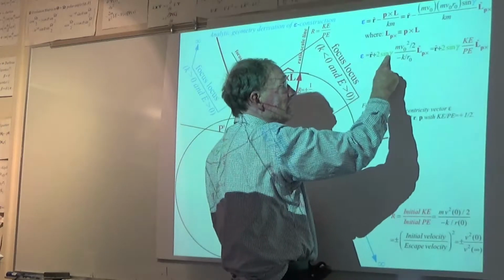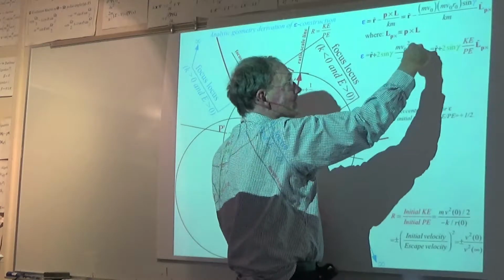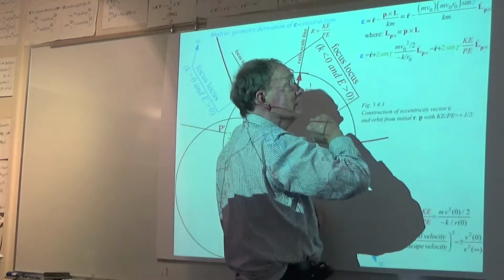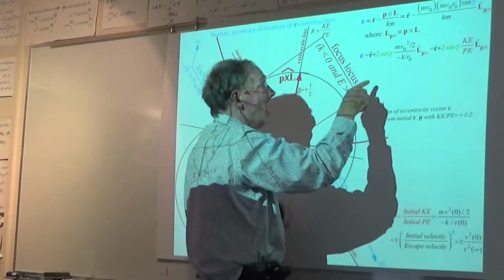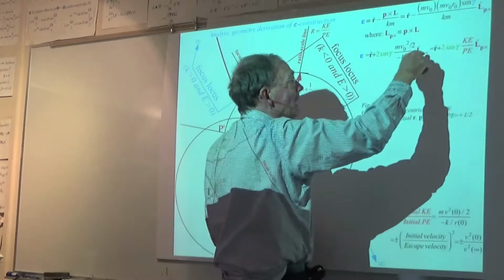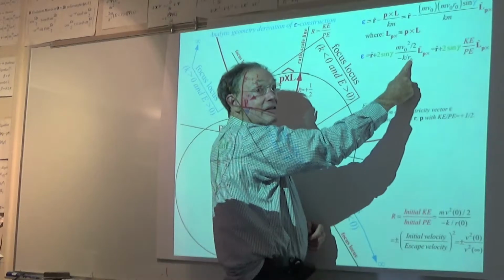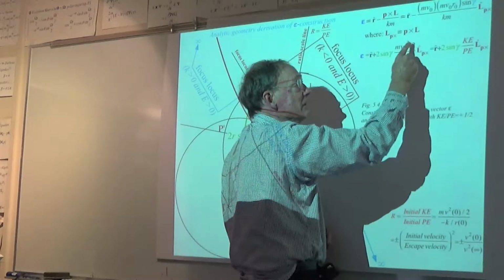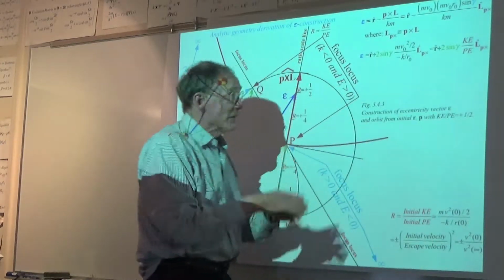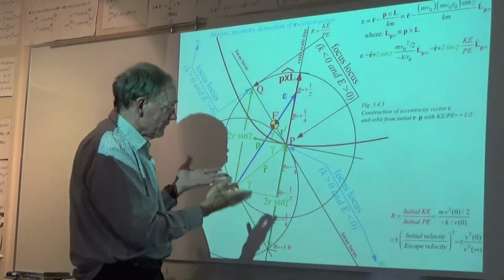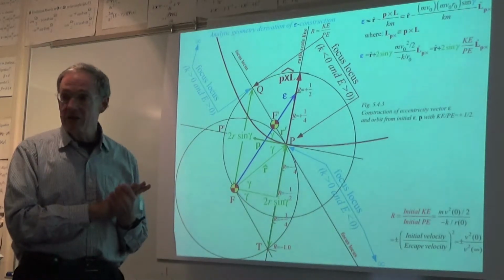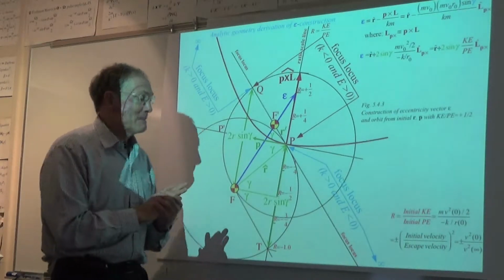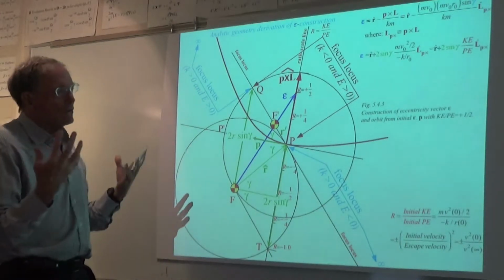That is 2 sine gamma times mv0 squared over 2, and I'm going to multiply by 2, so I get kinetic energy here, and then I've got an r right here, which I'm going to put in the denominator of the denominator, and that's your Coulomb potential right there. So there's your kinetic energy, there's your Coulomb, that's where the ratio comes from. And that's basically it. That's the construction that this is showing. It's not that difficult once you get it, but it took me a long time to find it. I was hunting around for it; in fact, I didn't know this was possible.